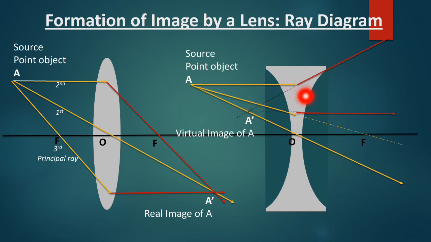You have the idea that whenever it is a concave lens it has the diverging nature, and if the principal ray is incident, the ray will diverge in a direction such that it appears to come from the focus of this concave lens. Now this is the third principal ray which is directed to the first focal point of this concave lens, and as it is directed to that side, after refraction from the lens it will emerge in a direction parallel to the principal axis.